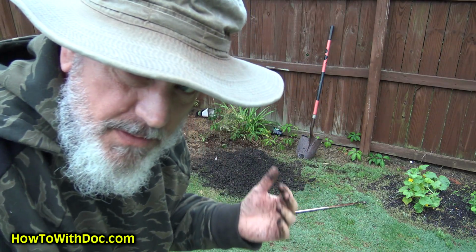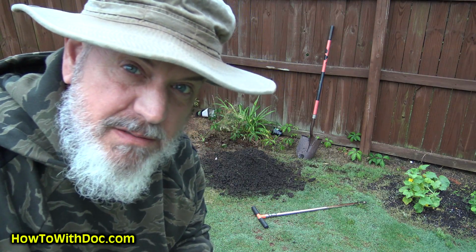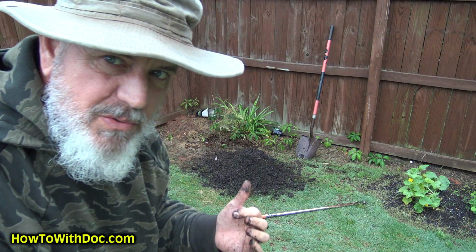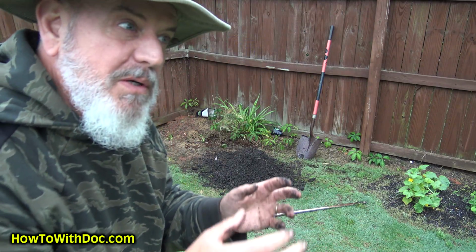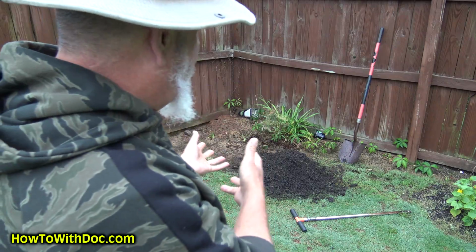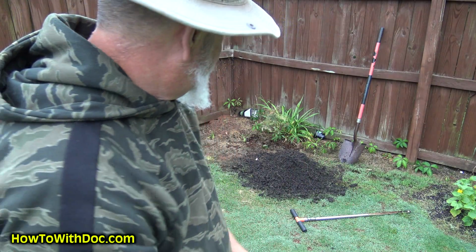I actually think this one pile kind of stalled out a little bit. I think it's too wet. I had watered it, and then we got all this rain, so it's kind of touchy. You don't want it dry, but you don't want it wet. This organic matter, which is brown, will turn white. That's what you want to see. If it's really, really dry, add a little bit of moisture to it. If it gets too wet, just keep turning it and let it dry out until it activates.